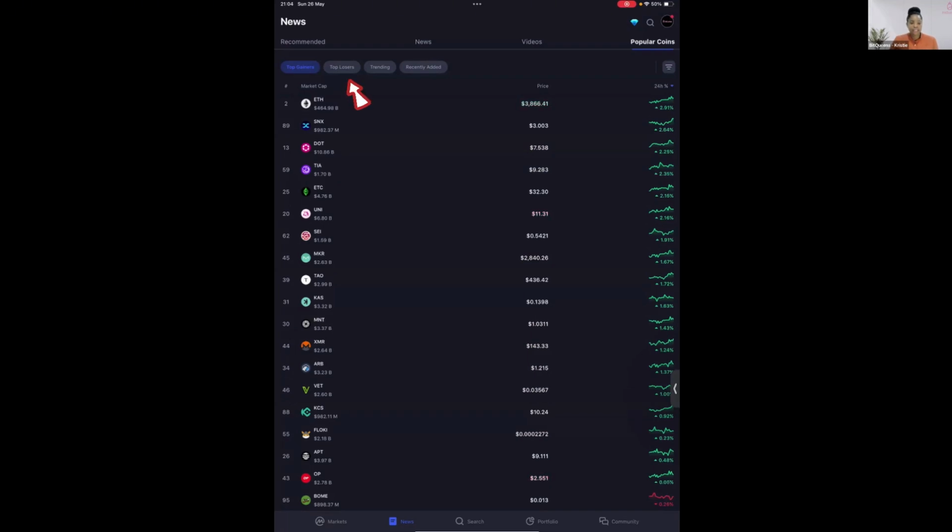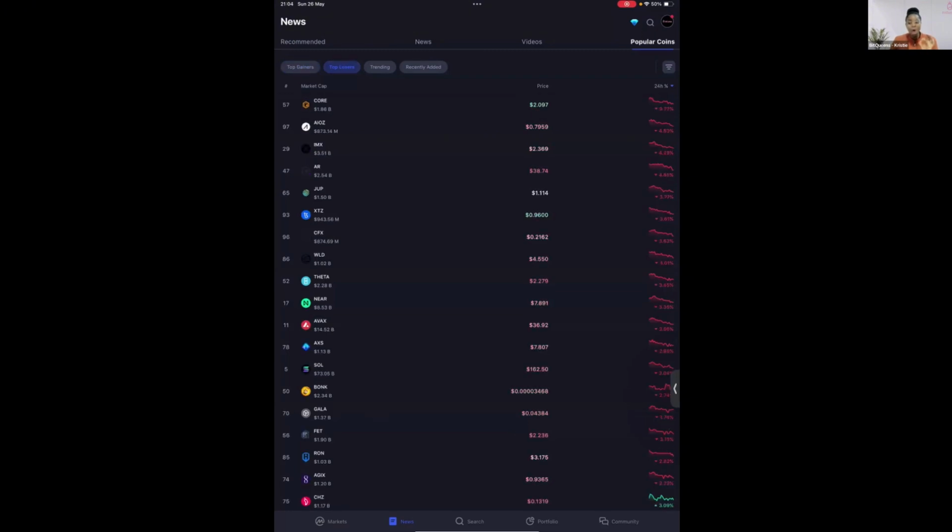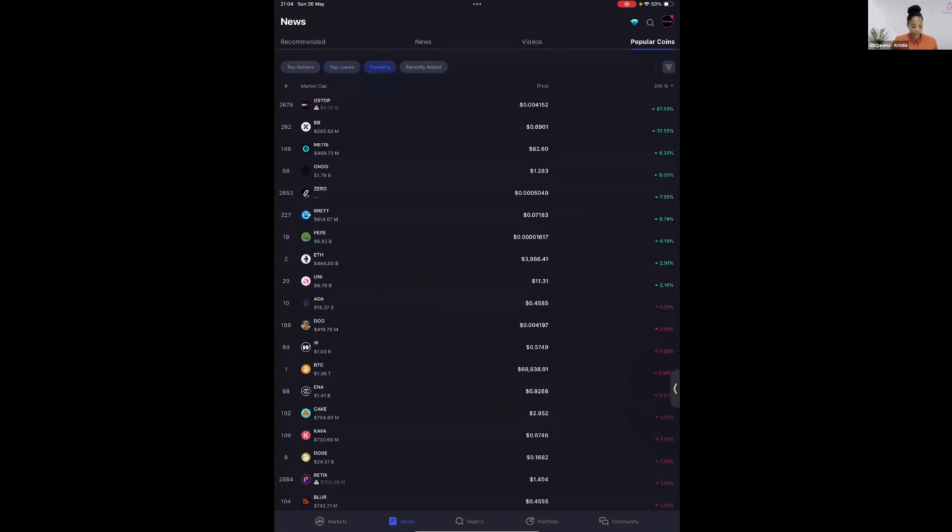If you click here, the next one, top losers, cryptocurrencies that have done poorly in the last 24 hours. Does not mean that the coin is poor. It's just the prices have dropped greatly in the last 24 hours. These are the ones that are trending, like we've already said. So these trending may not be on the list of top gainers. Although if you streamline it, you may see the same coins that are on the list of top gainers.